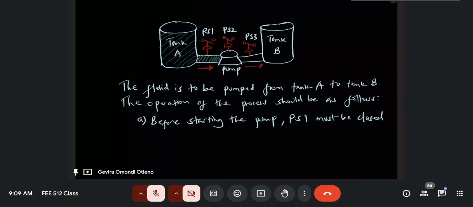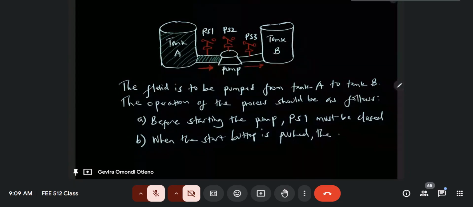So somebody must manually close it before starting the process. Okay? B, when the start button is pushed, the pump starts.